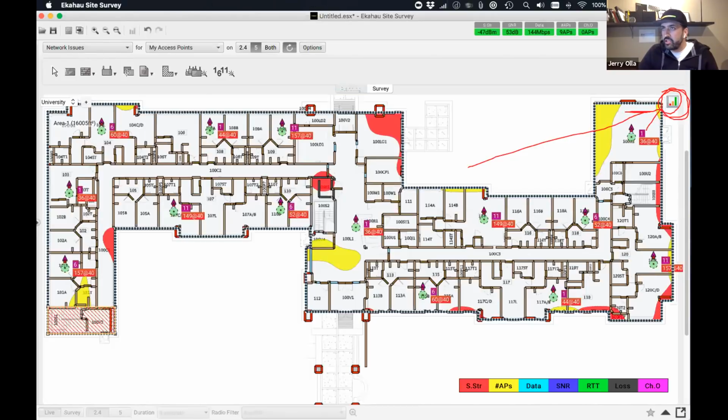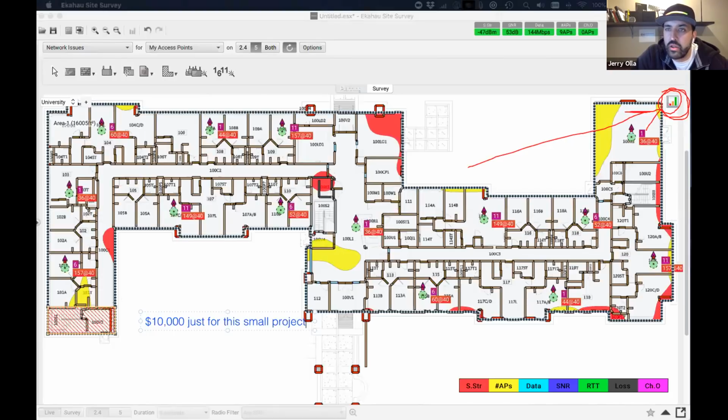And then we can go through anything else that you guys want to, if there's anything that we didn't get to in this. But just to add up the simple costs here that we've done so far, in my spreadsheet, I've got $6,500 for all the moves. And then for the adds, we've got another $3,500. So that right there, $10,000 just for this smaller project and those changes, right? And that doesn't include the added equipment costs and all that kind of stuff. That's just getting somebody to come back on site to make those moves and those adds.